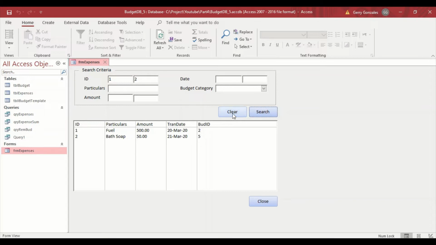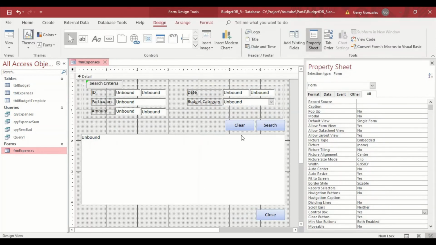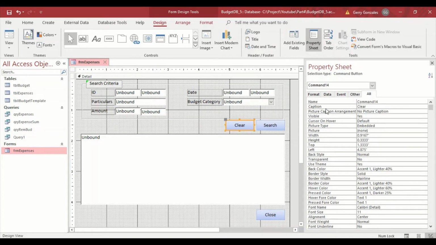Is it possible to have shortcut keys for Clear button? Yes, it's possible. To do that, go to Design View. Click Clear button, go to All tab.